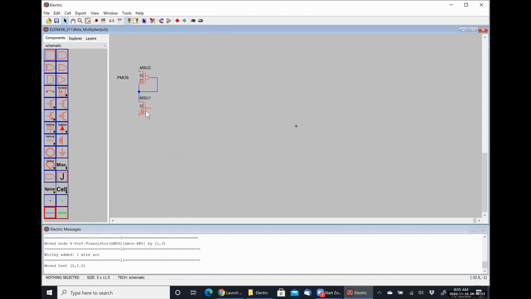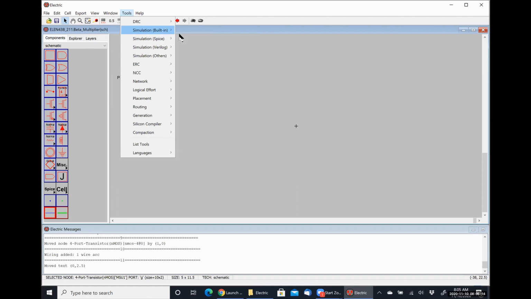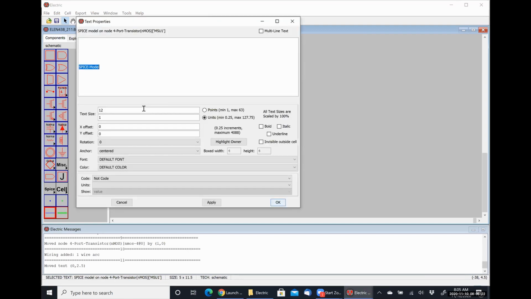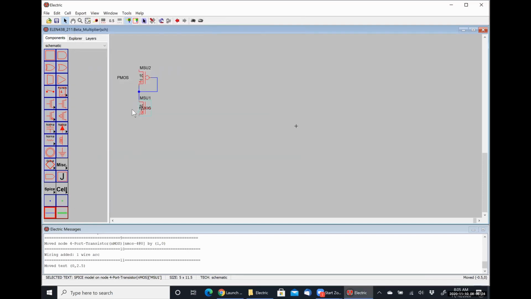I'm going to make sure to remember to set my spice model. And we'll drag this text out over here as well. And wire them up to ground.